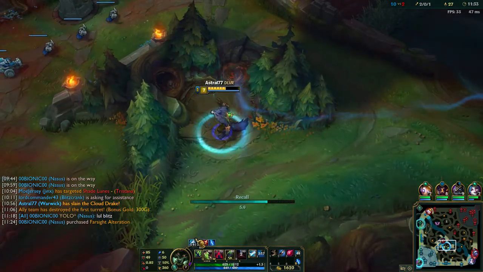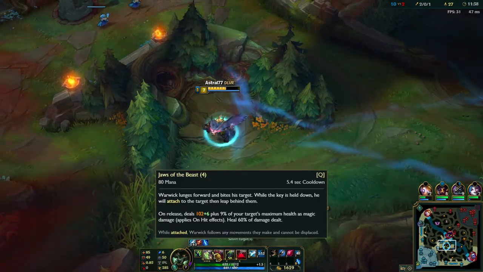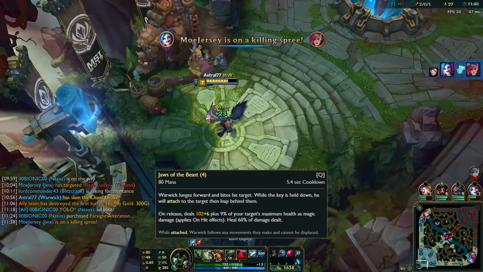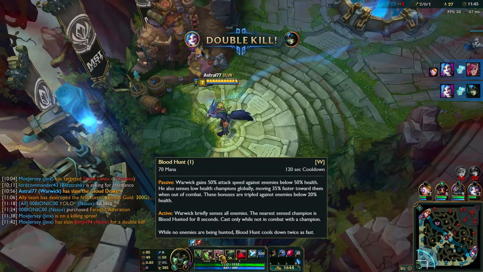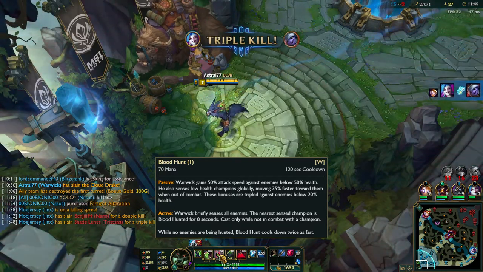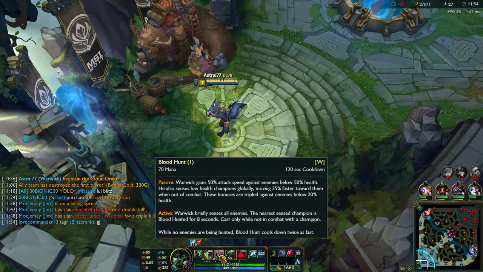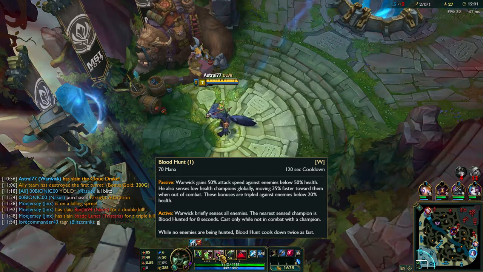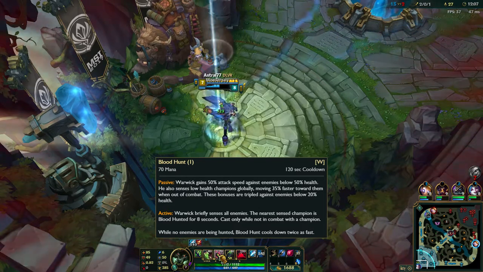Alright, so I'll just quickly go over them one last time, if I didn't go over everything. This is Jaws of the Beast. This is Blood Hunt. So basically, I'm not sure if I went over this one. I gain attack speed against enemies below 50% health. I track low health champs globally and move faster towards them. These bonuses are tripled if they're critically low, like below 20%. And when activated, I sense all enemies, and the nearby ones are marked with Blood Hunt.